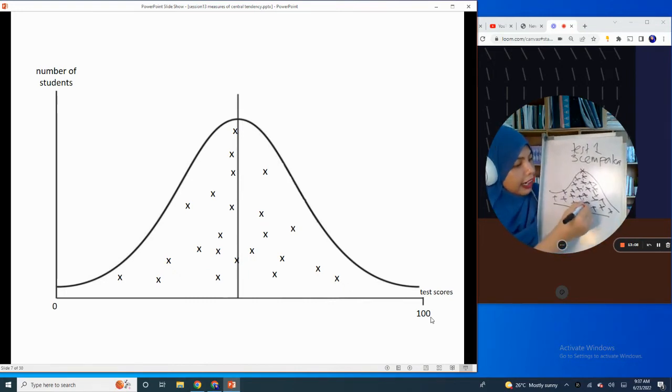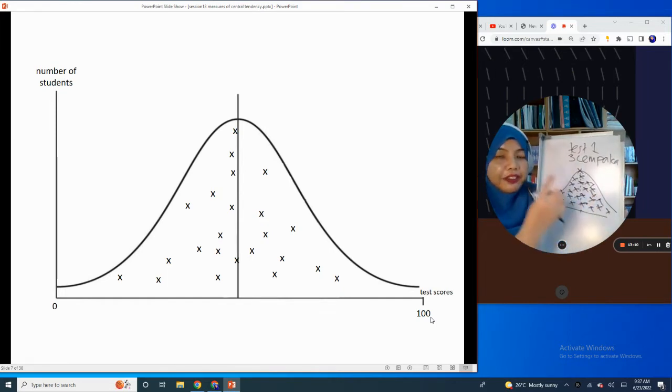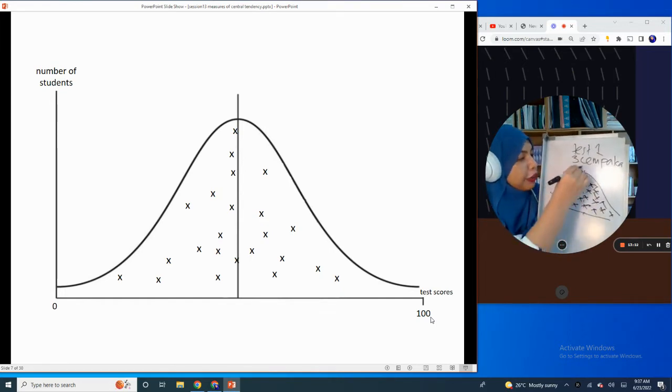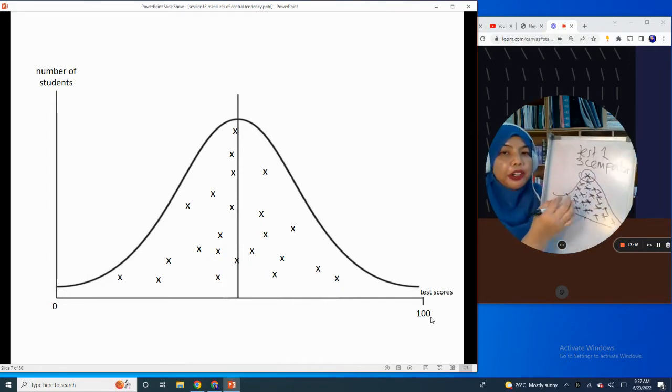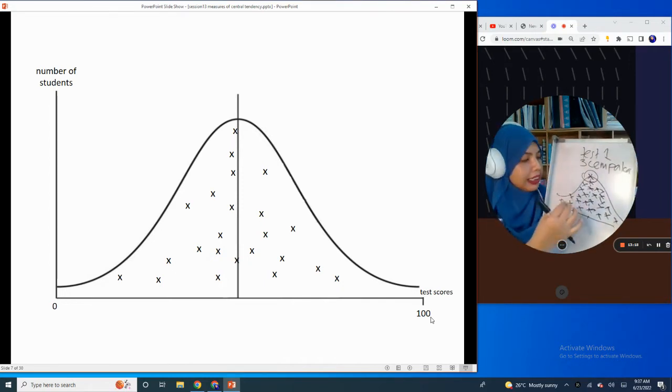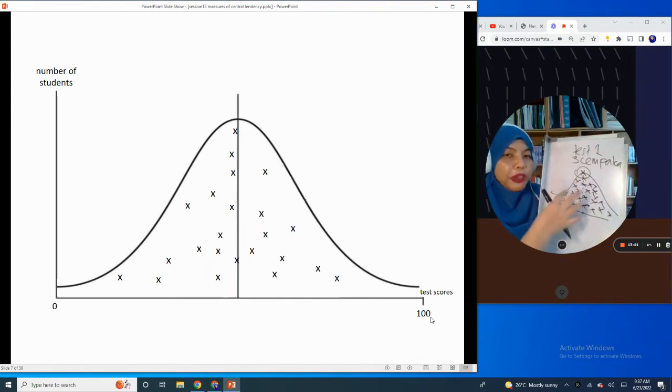Okay, regardless of what the score is, if you are able to find this one value here, one score that is located here, then this score is able to explain everybody else's score within this group.